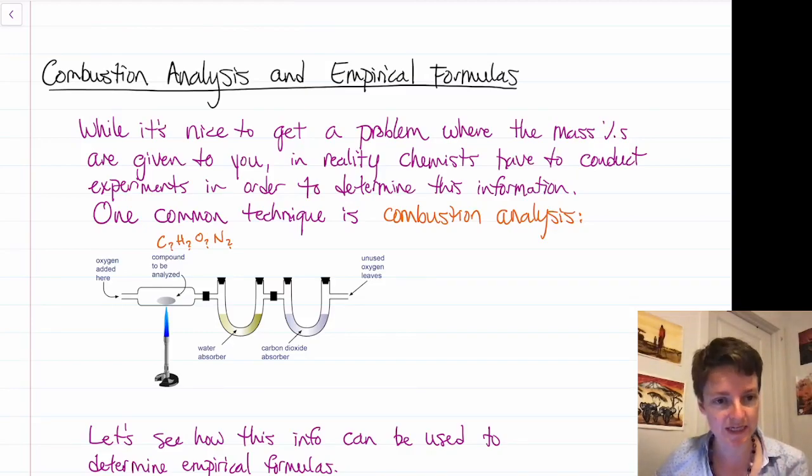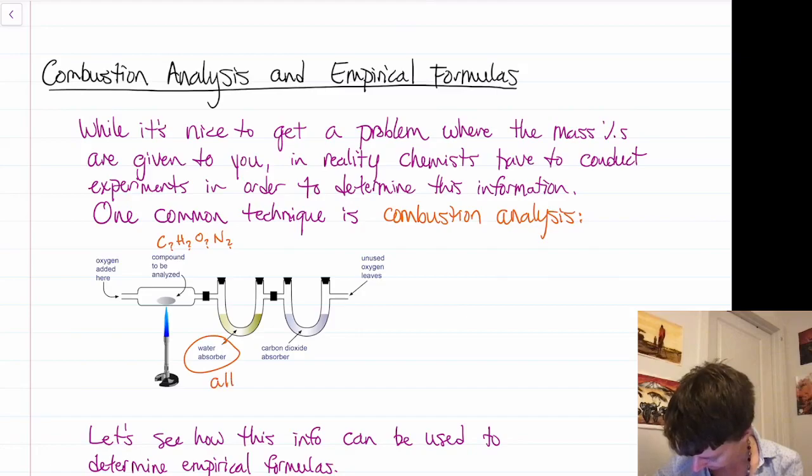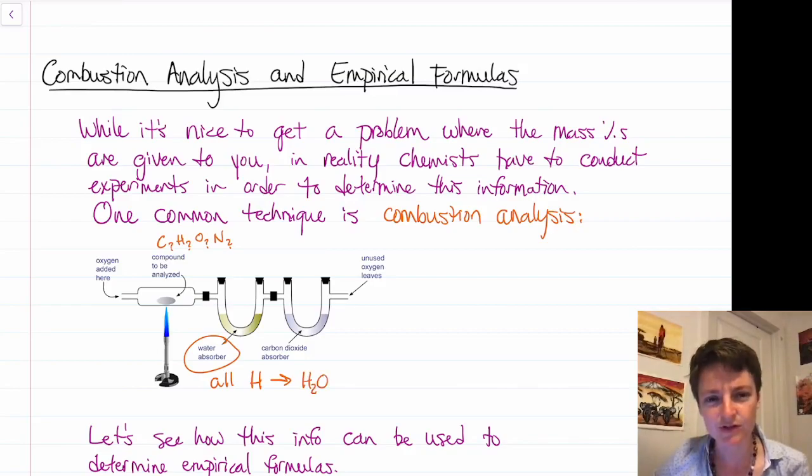However, what's really neat about combustion analysis is that present is a water absorber. And so all of the hydrogen in the compound is going to chemically react to form water. So all hydrogen in the compound reacts to form water. In other words, water is a compound that we can analyze after the combustion analysis is done to figure out how much hydrogen must have originally been present in the system.